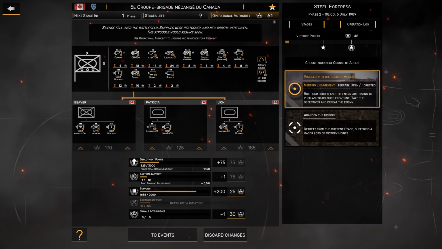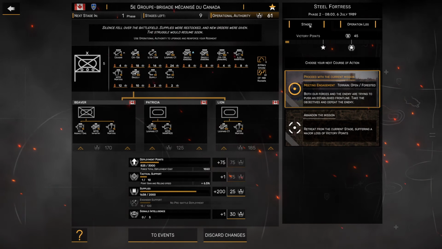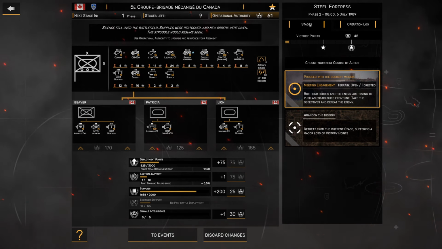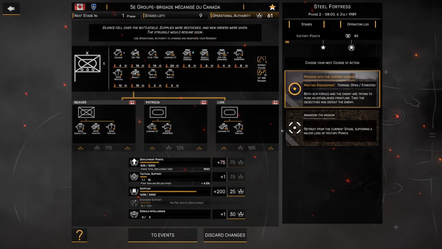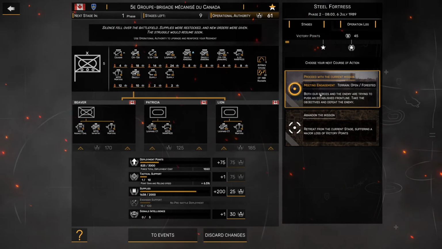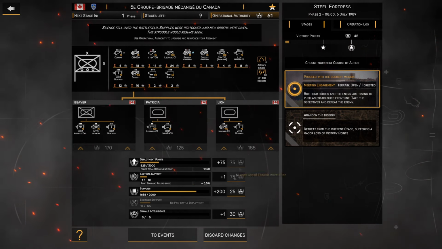We, I guess, fight it again, or at least fight. I'm assuming based on where the map is currently. So I could abandon the current stage mission or proceed with the current stage mission. So like if we had lost too many men, I think we could withdraw.